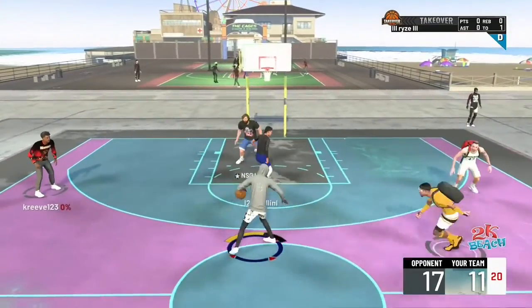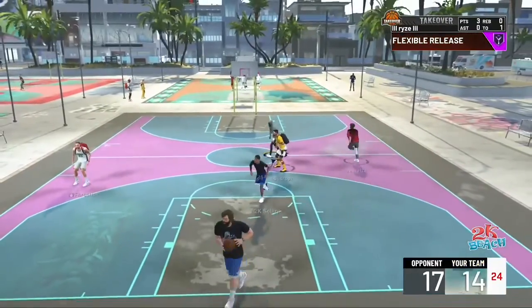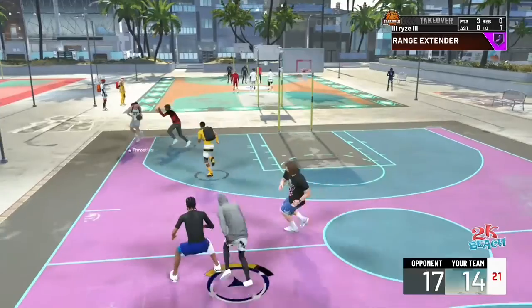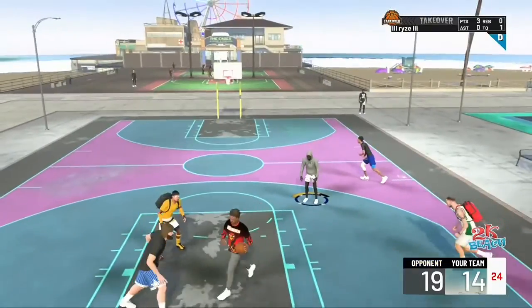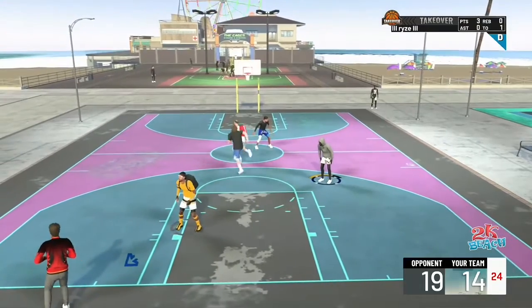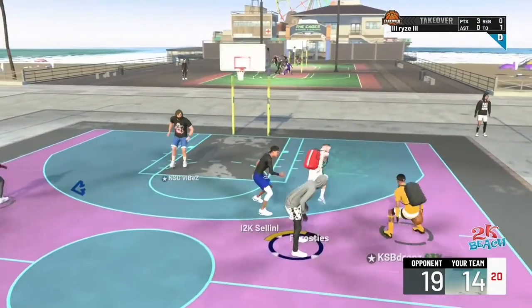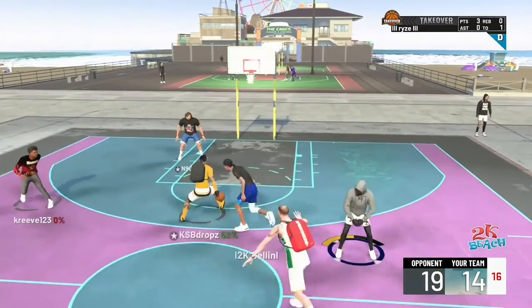So right here, I finally got the ball, and there it is, right there. Flexible Release, first badge that pops up, Hot Zone Hunter, right there. That is a perfect one. That's a perfect example. But yeah, right there, it should have been a green in my opinion, but that is a great shot, I think, in my opinion, right there. Yeah, so that is a perfect example of Flexible Release and the shot aiming.